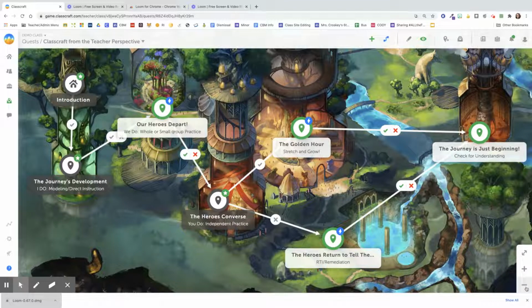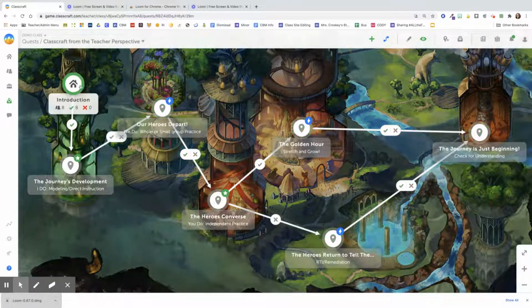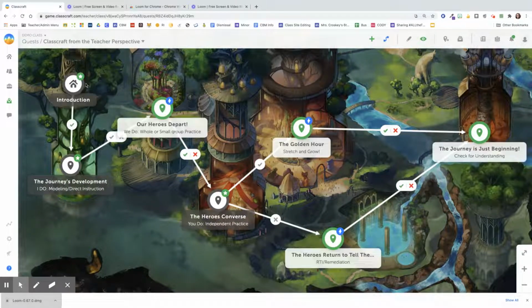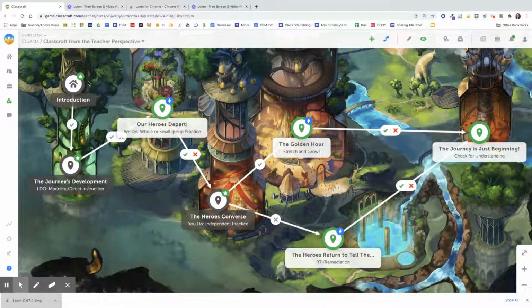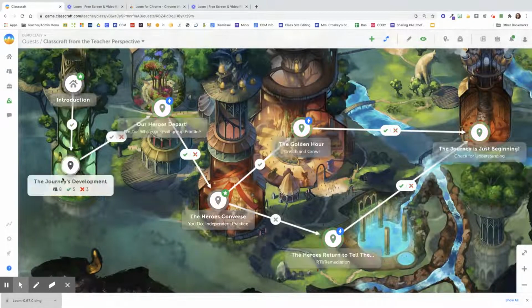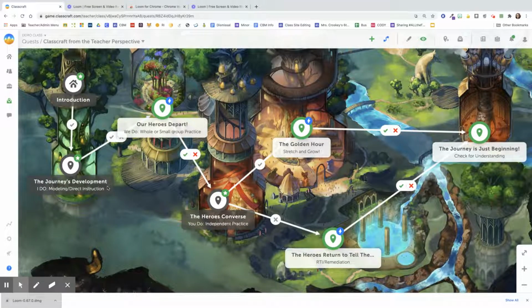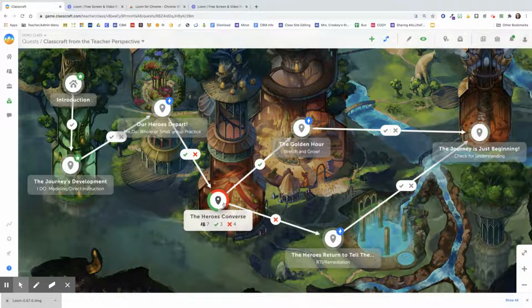And what I wanted to show with this particular structure and strategy was one way to think about how you could set things up. So, this really follows kind of the same pattern that you would be familiar with as a teacher. You might start with your hook, your warm up, your bell ringer, whatever that is. Move into what we sometimes refer to as our I do or your modeling or direct instruction, then whole or small group practice. From there into more independent practice, which could serve as a formative assessment.